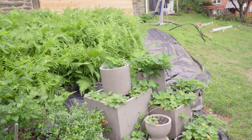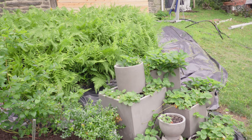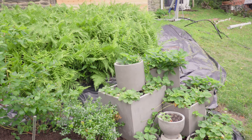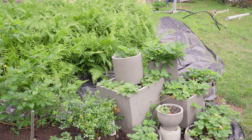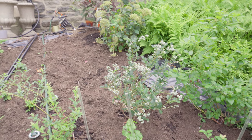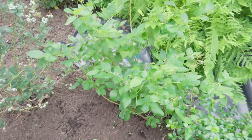Strawberries are doing pretty well but we never get to eat them because the birds eat them. The plan is actually to move the strawberries to the potager — the fancy vegetable garden that is in progress. I'm going to put up both a suet bird feeder and a water fountain for the birds, because I've heard they eat your berries and tomatoes because they're thirsty. We will give them some water and food, and hopefully I'll actually get to eat a strawberry again. We've picked a couple quarts of blueberries. The blueberry plants I moved from the shadier part of the garden are definitely happy here — next year we should have a ton.